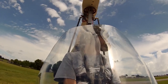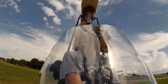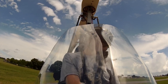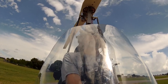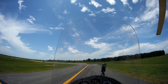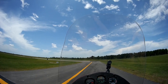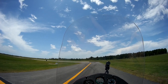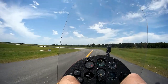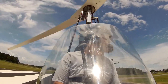Alright, the wind's light out of the south, about 90 degrees from the runway 12. Alright, here goes. Pre-rotator is okay. We got the rotor brake off. And let's bump it in low. There's high. 130, 140, 150. That's good. Alright, let's ease that onto the runway. Anahuac traffic, experimental 92 Alpha, taking runway 12, Anahuac.